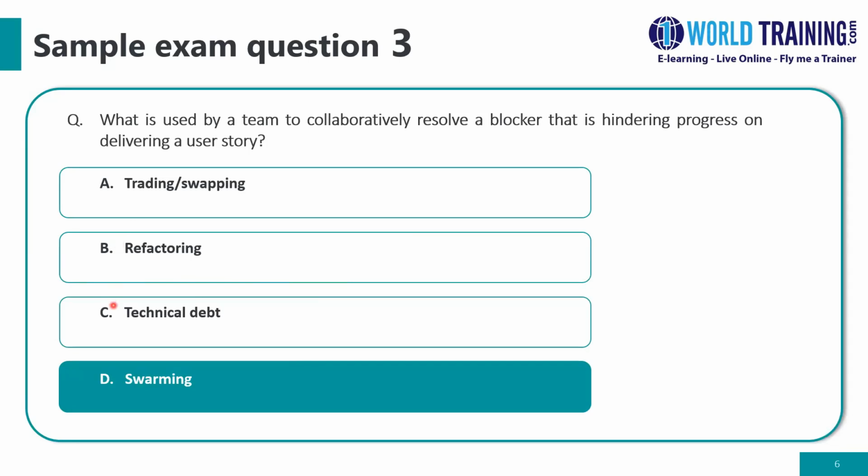Choice C, technical debt. That is a precursor for the refactoring. In fact, technical debt is used in the software domain mostly. It refers to the consequences of poor system design or architecture or software development done in a poor way. And this debt is the work that needs to be done before a job can be considered complete. For example, quick fixes are technical debt, because quick fixes might be done in a hurry without proper structuring in the software code. Eventually, that may lead to other issues in the software when it is running, and therefore that must be cleaned up afterwards through the refactoring.